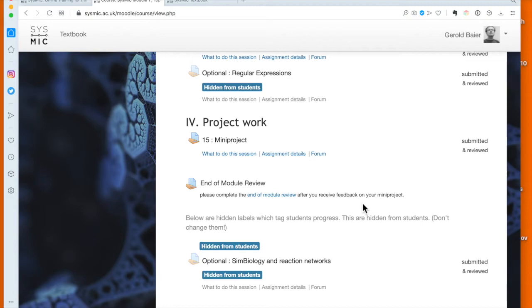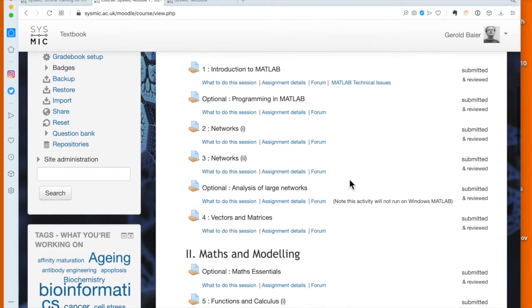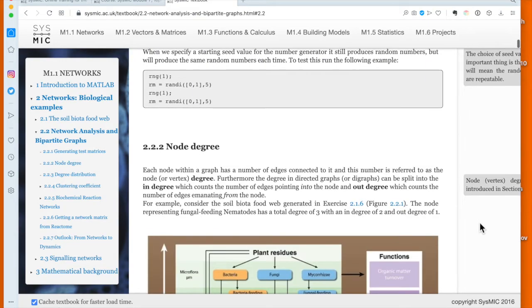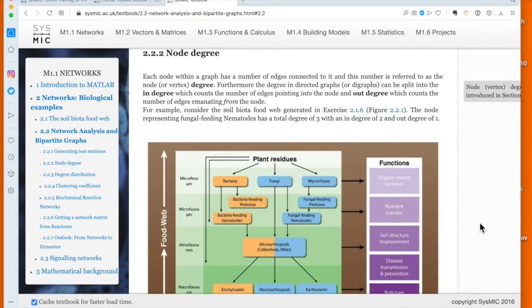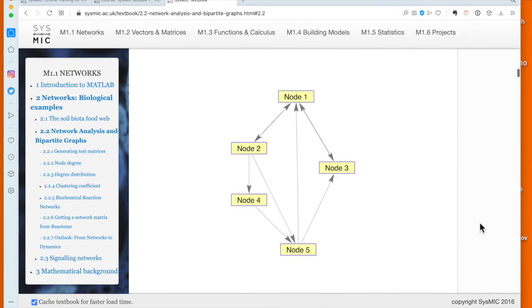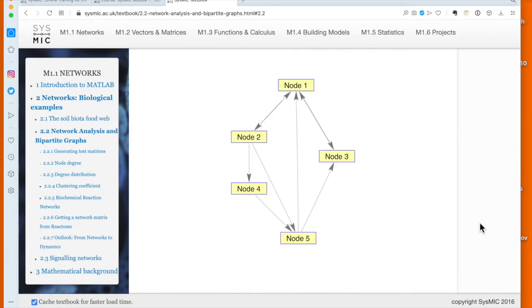Right, so let's go into one of these sessions here, say one of the network sessions, and if we click on it, we get to the contents, and the contents shows you a little bit how you will work. So you read an introduction which basically starts with a biological example to make things very intuitive, and then after an example, when you understand what network biology is about in this case, you are explained how things work, in this case in concepts of graph theory.